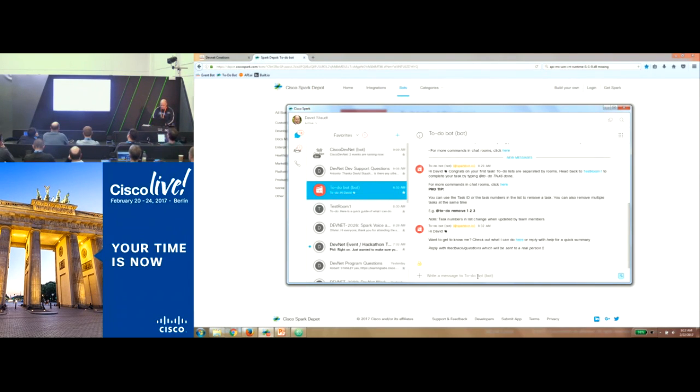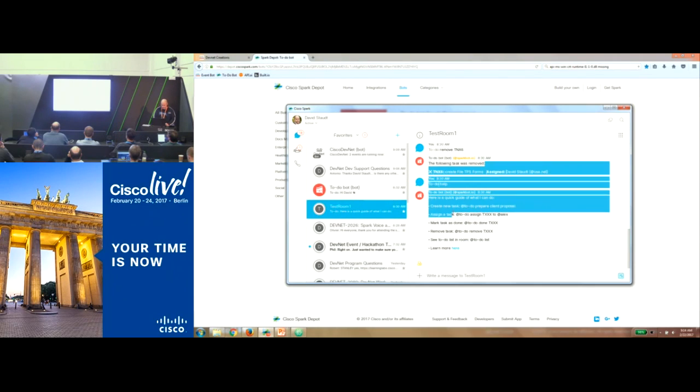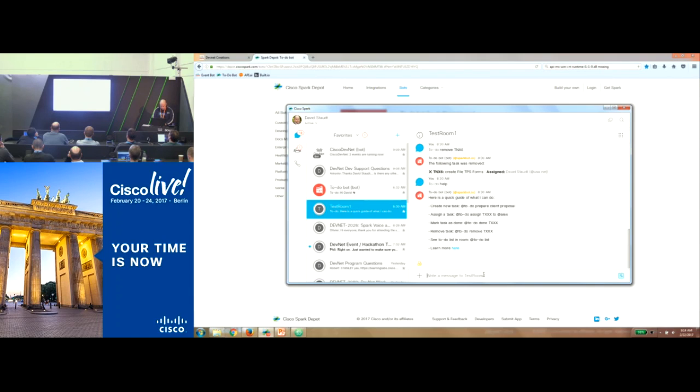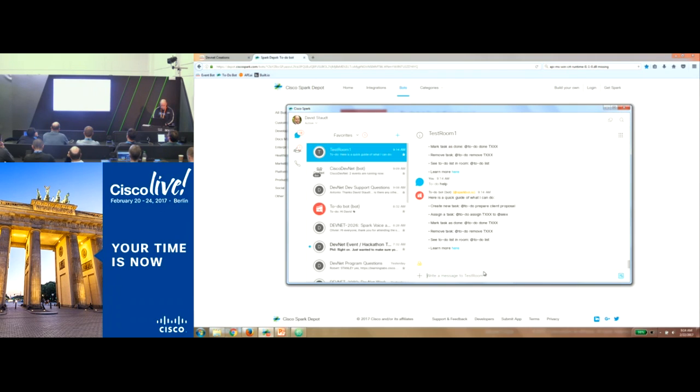there's some private things you can do with it. You can get a list of all the tasks that are assigned to you or to others in here. If this bot has been added to a room, there are several things you can do. So if you're in the middle of a conversation, in the middle of a chat in this Spark room with a bunch of other people, and as frequently happens, the action items are being handed out fast and furious, you can assign them as you go, file the TPS reports, and let's give that task to this guy.